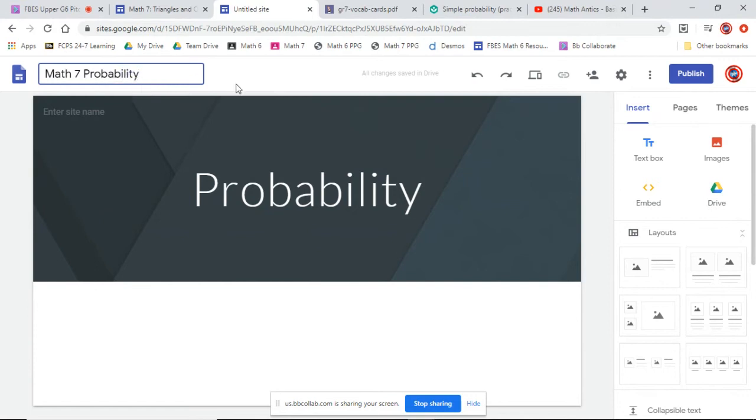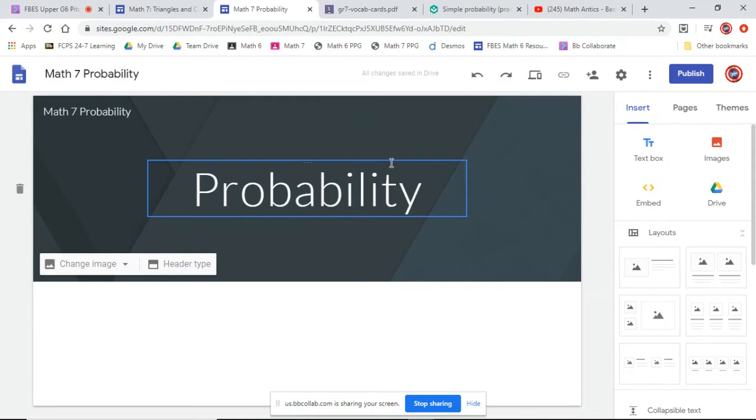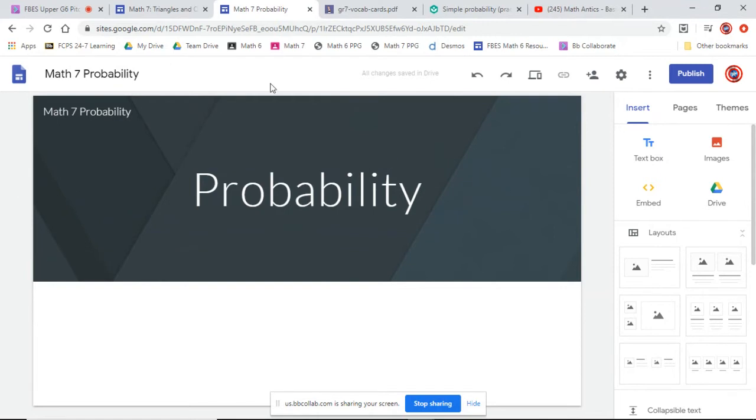That way I can separate it out from anything else. And then once you click back down here, you'll see it also titled the site and gave it its name. And that's how you'll find it back in that home page where you had all your other Google Sites.